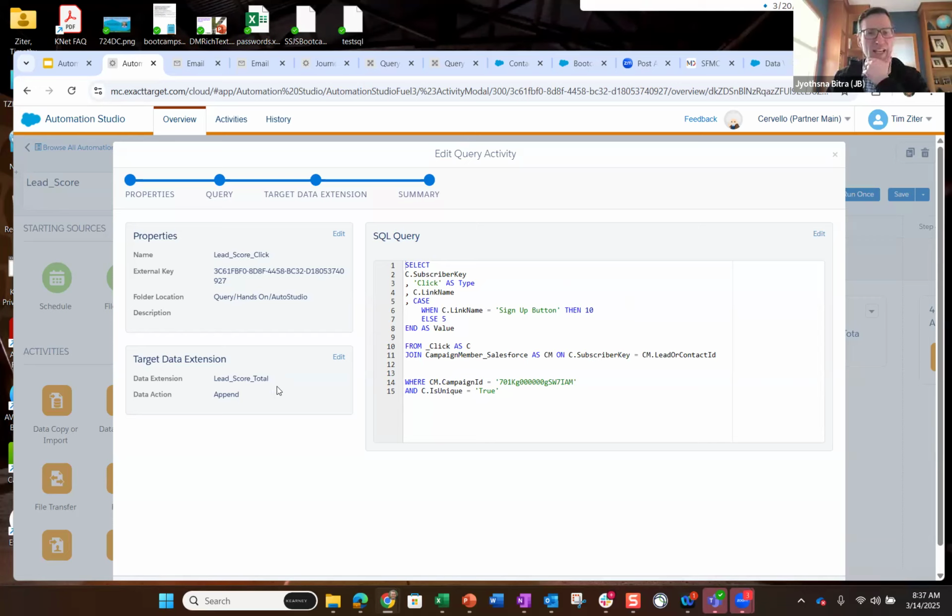And the key point here, as you're building out your automation, is that each step, each different variable that you're adding, you're going to want to add as an append in your automation so that it just keeps adding rows for each subscriber. So every time they get either a plus or a minus value, a new row is created so that you can sum that up at the end of the automation. Again, this is a way to do it. You can do it in different ways in Automation Studio, but that's the difference there. I just wanted to call that out.